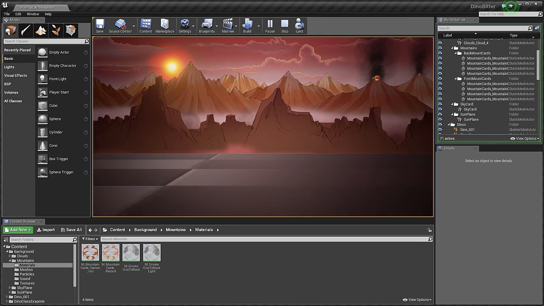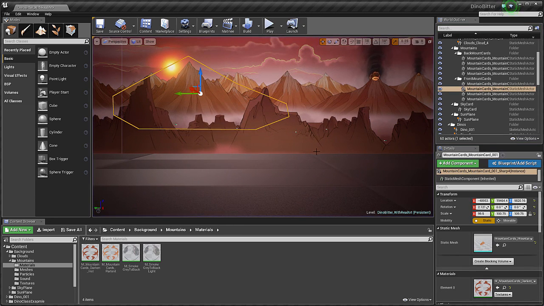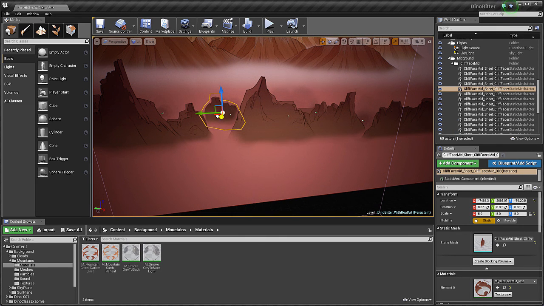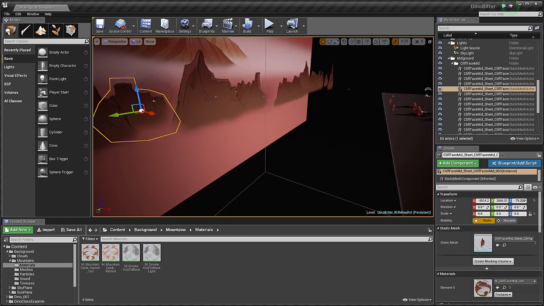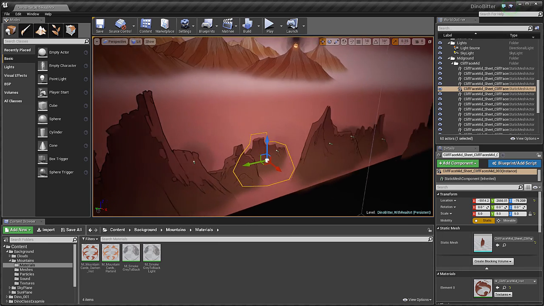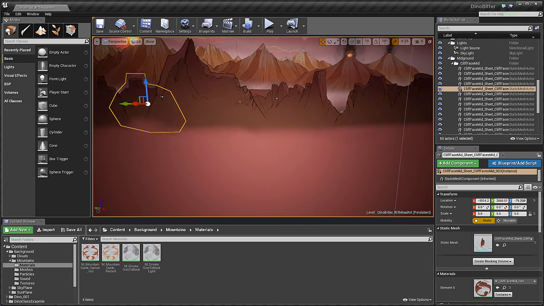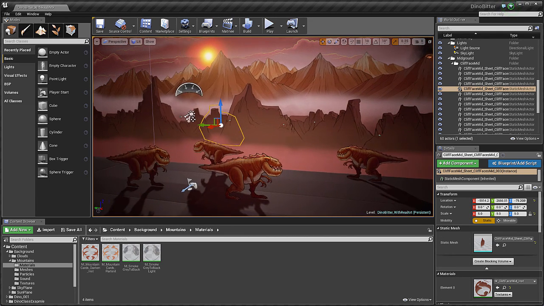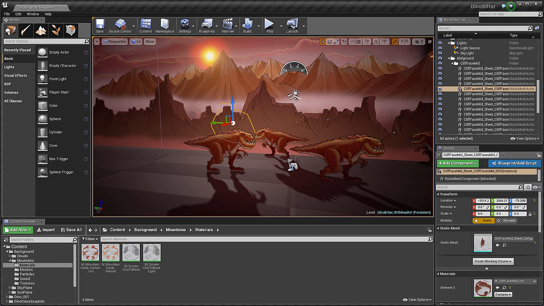So you want to be careful about how much space you're introducing. If it's too far back, then you're going to get a lot of parallax. If they're too close together, you could potentially get some Z fighting. That is a possibility. But I want to show you how to set this up as far as rendering for the sorting order.